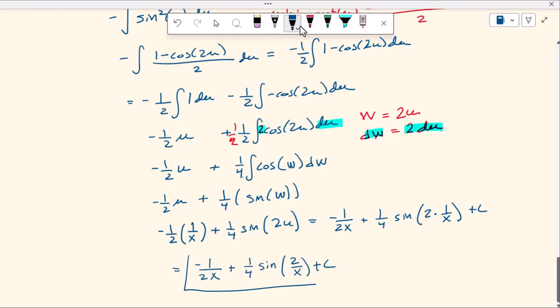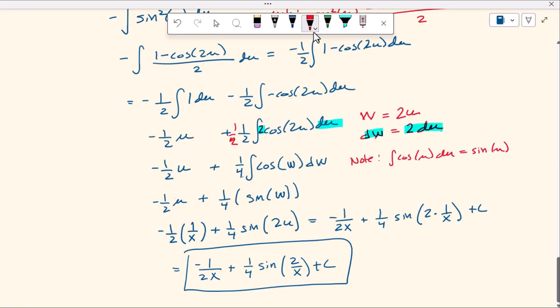This was really a good one. I really like this one. We got to use the double substitution, but it was pretty straightforward. And I'm going to make a note here. The integral of the cosine of u du is equal to the sine of u. Okay, and then plus c, of course, but this is kind of intermediate work, so we can hold our constants of integration till the end. So that was a really good one.